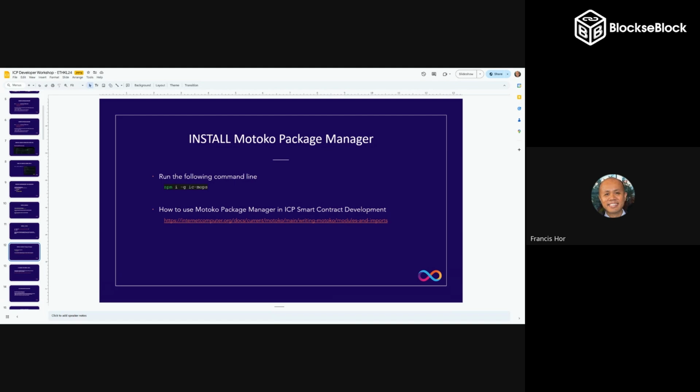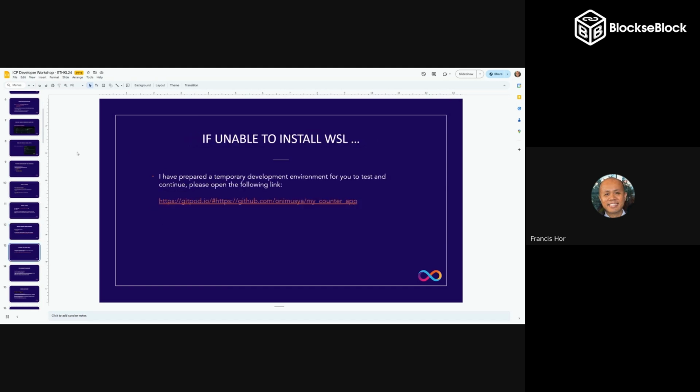It's also similar to JavaScript. You need this package manager because there are a lot of ready packages for Motoko smart contracts, and it provides you the extra packages when you do the developments.